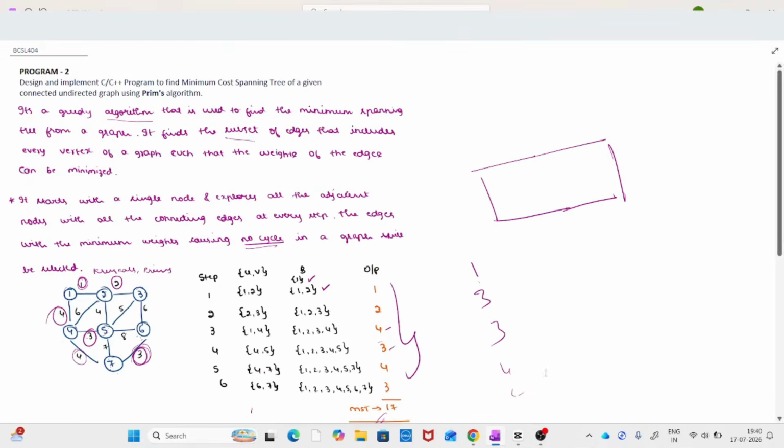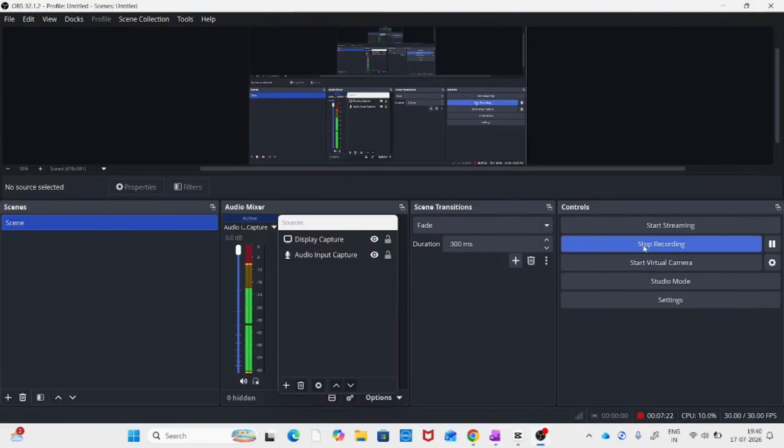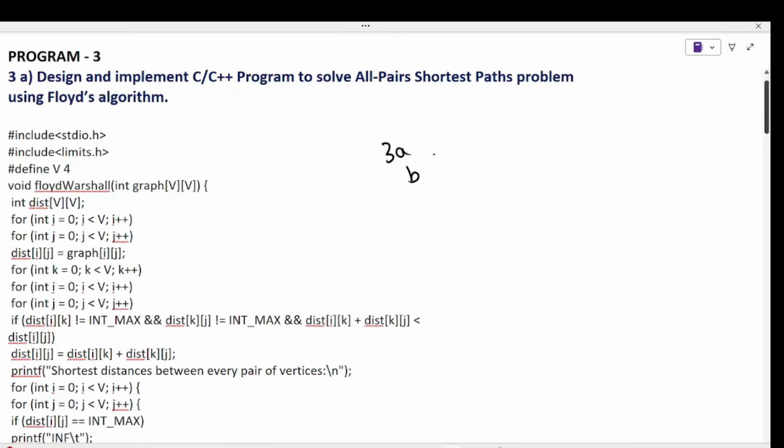Next, let's discuss the third problem also, that is program 3. Program 3 contains the 3A and 3B programs. This has Floyd's algorithm, and this will have the Warshall algorithm. Okay, I'll be explaining as I explained programs 1 to 3, the numerical, the concept, everything will be explained. Please do watch the full video in order to understand these two programs. If you watch this one video, you will understand both the programs of 3A and 3B, and I'll even be explaining program 4. Dijkstra is also here only. And let's start without further wasting time.